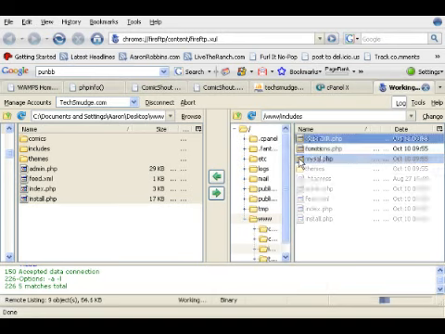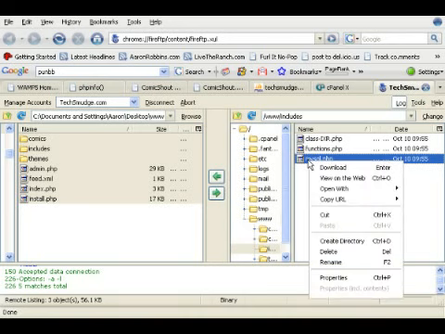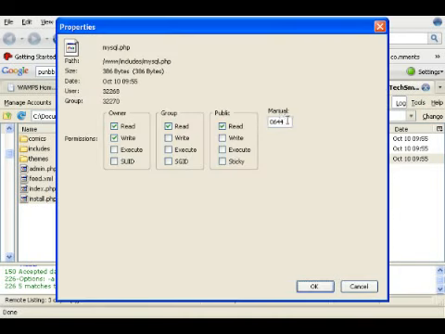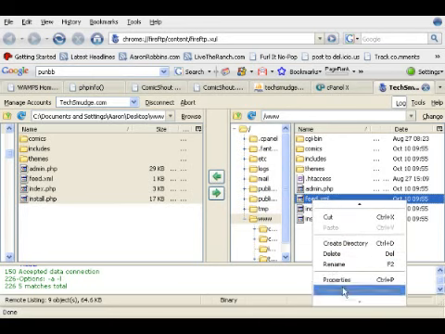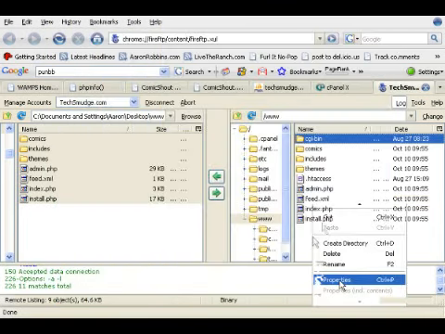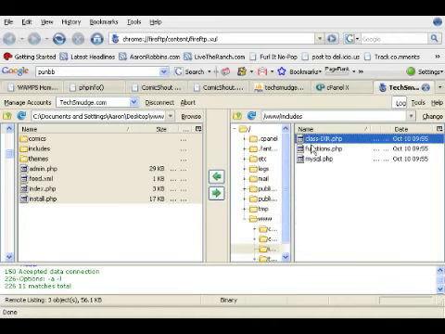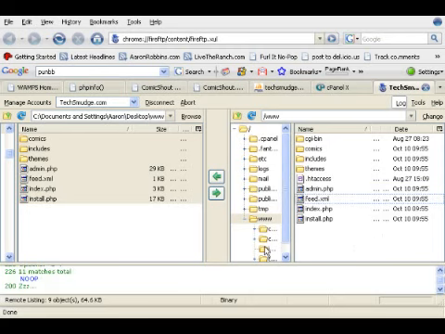Inside the includes folder, you'll see a file called MySQL. This contains, or will contain, the connection parameters to connect to your MySQL database that we just created. So we're going to need to write to that, so chmod, or properties on that. And then one last one, the feed.xml. That will get written to a lot too when your feed is updated, so we just need to change the permissions on that to 777 as well. So make sure you do those three things: the comics folder, inside the includes folder, the MySQL PHP file, and then just the feed.xml.